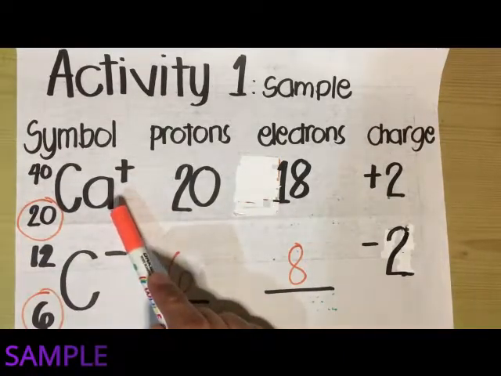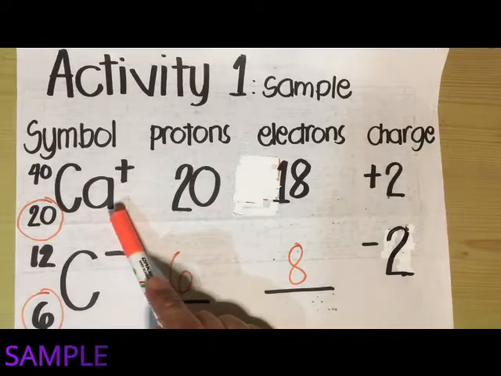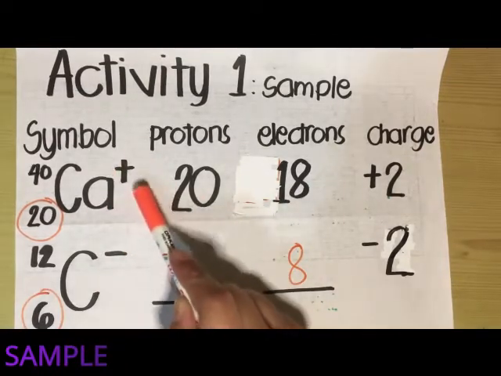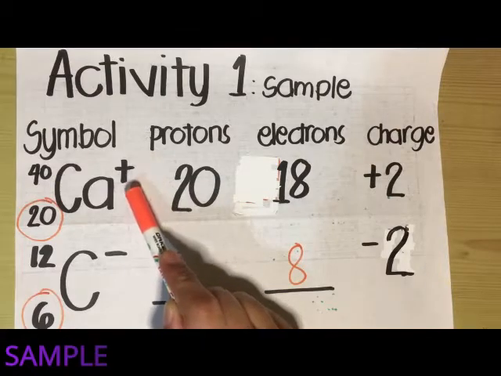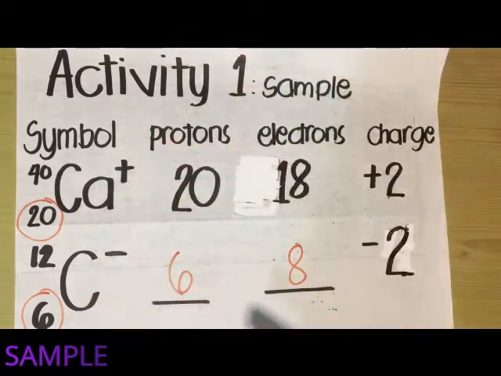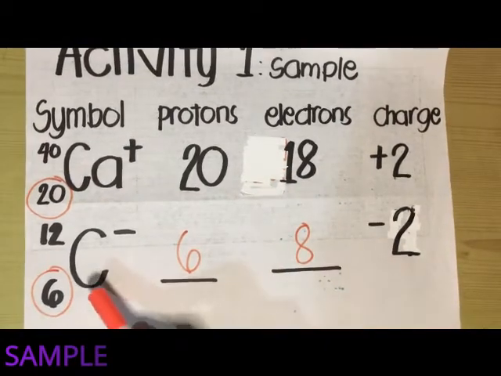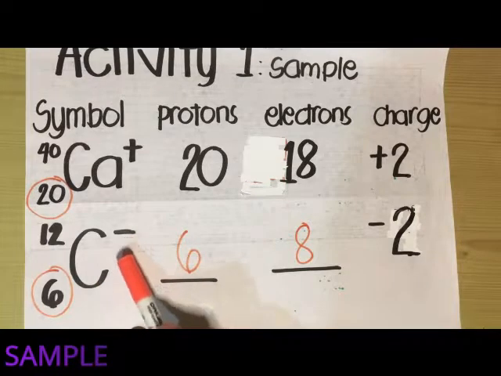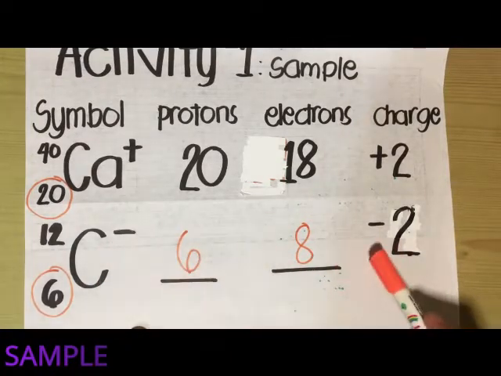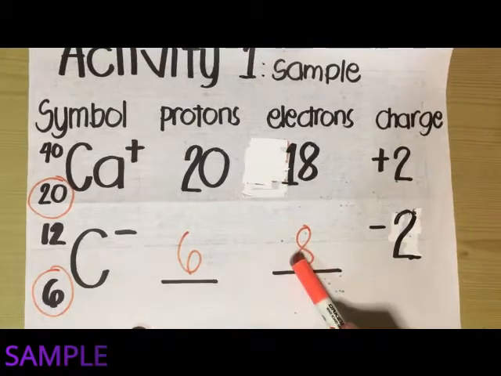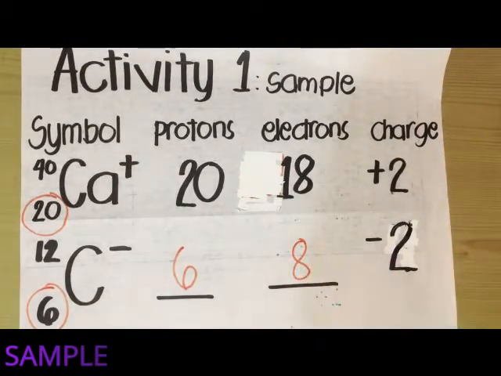So, eto lang yung tatandaan nyo. Kapag metal, si calcium ay metal, di ba? Positive yan. Cation yan. Pag cation, nagbibigay sila ng electron. Nababawasan yung electron nila. Kapag naman carbon, si carbon is non-metal, sila naman nadadagdagan yung kanilang electron. Okay? Kaya dumadami yung electron nila. Ganun lang ang tatandaan natin dyan.